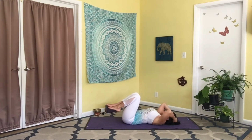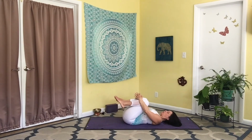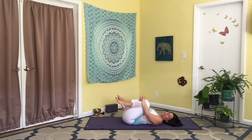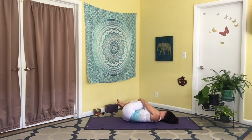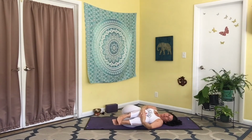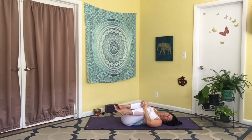Once you get down, take a deep breath in. Exhale, hug your legs in and squeeze your shins or thighs. Stretch out your low back. Rock softly side to side. Breathe in the middle. Breathe out on the side. Breathe in the middle. Breathe out on the side. Maybe one more.